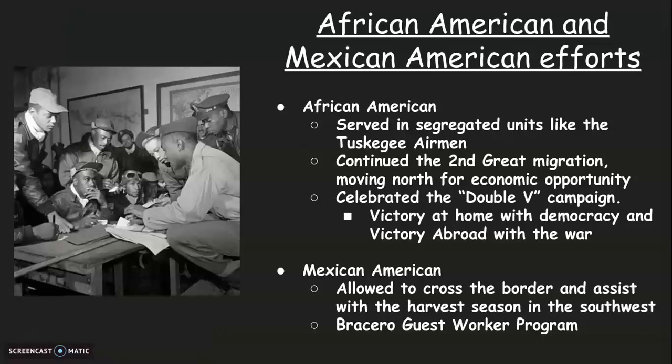How did the African Americans fare during World War II? Well, a lot of them served. About 1 million African Americans went to World War II, and they served in segregated units like the Tuskegee Airmen. The Tuskegee Airmen, that famed flying force, flew thousands upon thousands of missions. They were fantastic flyers, but they could not land on a normal airstrip or air base. They actually had to land on segregated airways. Even if they were supporting flight and bombing missions and could work side by side with white Americans, they still had to land on segregated airstrips.